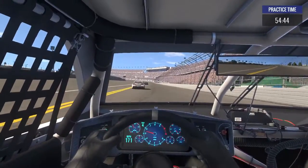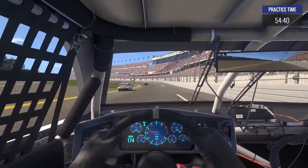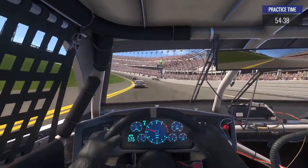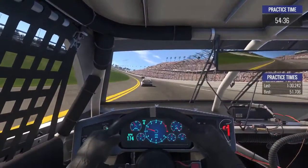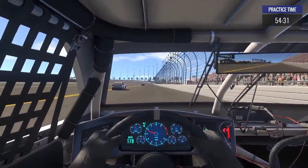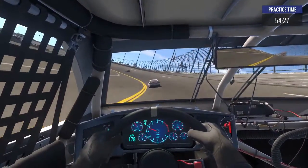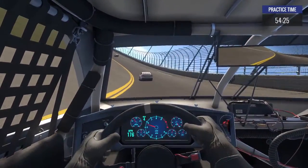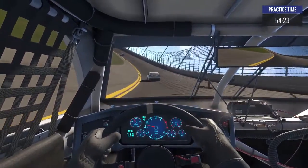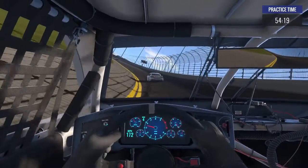And I probably should have rebooted my computer before I play this game again. Seems a little jittery on the graphics. So I'm up to 178 there. Let's check out the back stretch and see what happens. I'm staying with this car in front of me a little bit better.